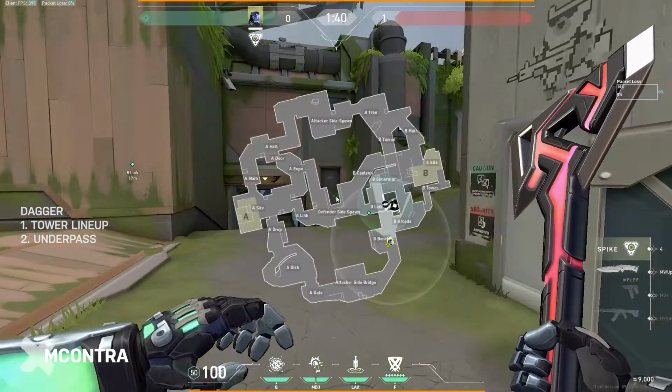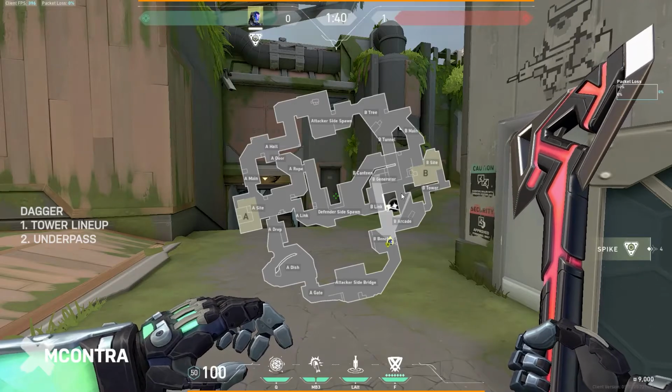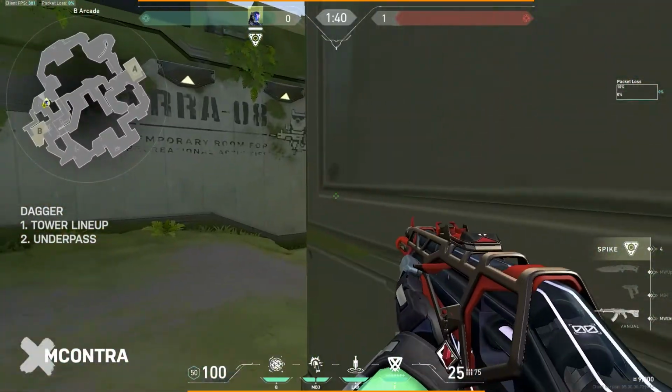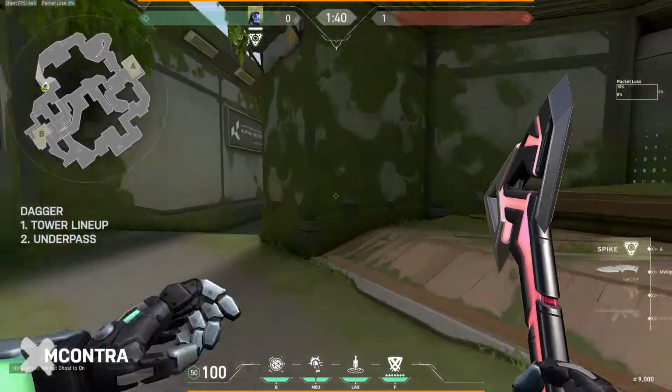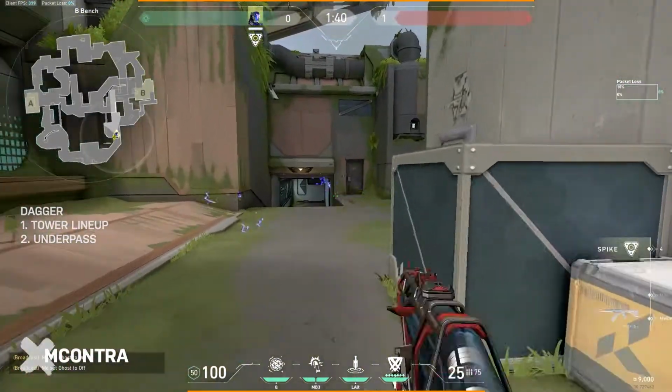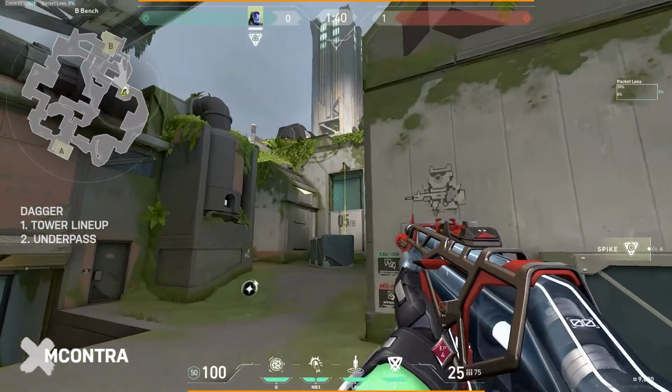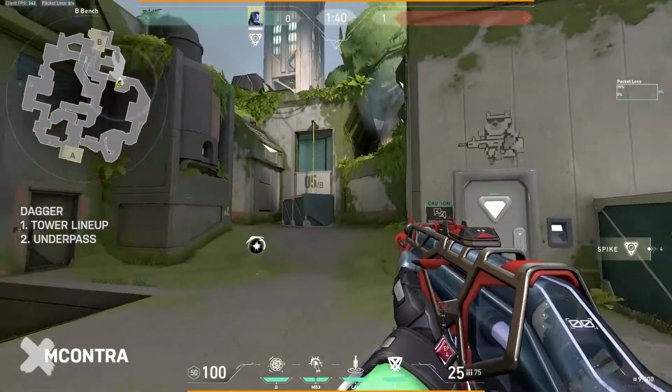Can I move forward? It also lets you know if there's anybody in this little area. Sometimes somebody will play this little corner here, or they'll just aim it. So this dagger really just lets you know, hey, do I need to look in that spot? It's clear, nobody's there. I can just focus on tower and the right side and put all my attention here.